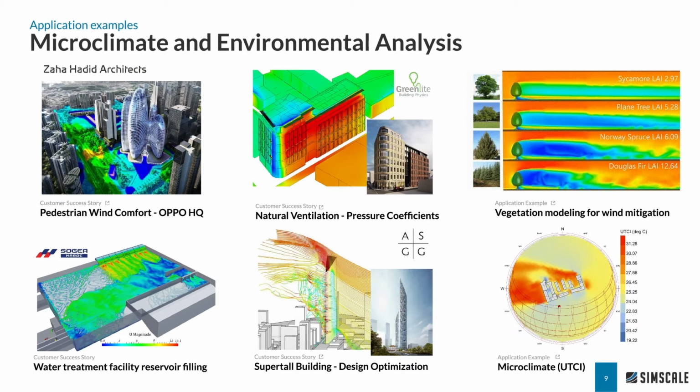On the top left, for example, we see Zaha Hadid Architects, one of their example use cases that we can publish, which is a pedestrian wind comfort analysis for the Oppo headquarters in China. So there they use SimScale to analyze whether there would be any adverse, uncomfortable, or even unsafe wind conditions created by the newly designed tall tower. Luckily, there weren't, so they were happy with that.